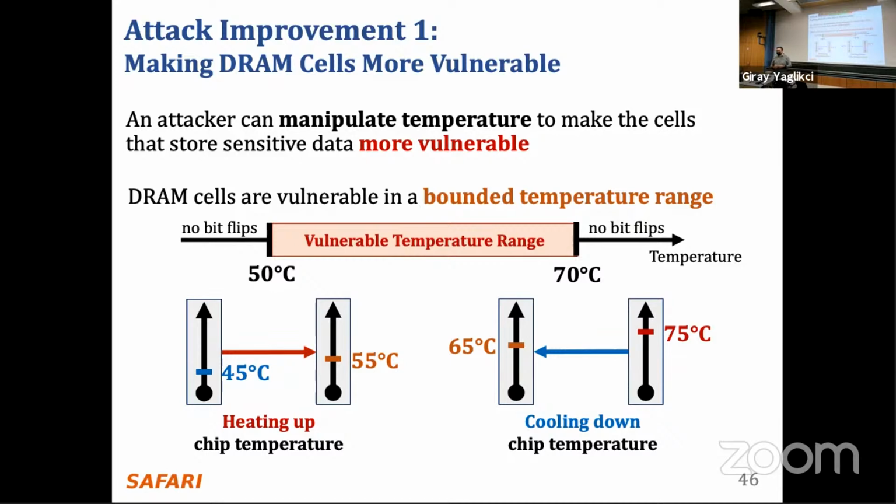There are some operations that drain a lot of current, right? Row activation is one of them. So there is a chance, if you can do a lot of operations in a very short amount of time and drain a lot of current, then you can. But I'm not sure what the significance of that temperature change would be. In this attack scenario, we just assume that the attacker has physical access to the device and just connects a heater or puts an AC or something like that.